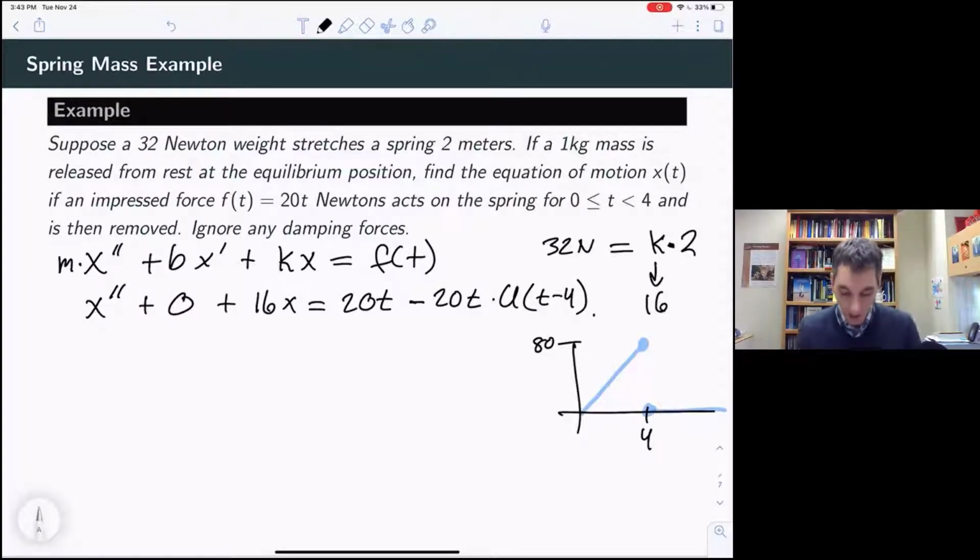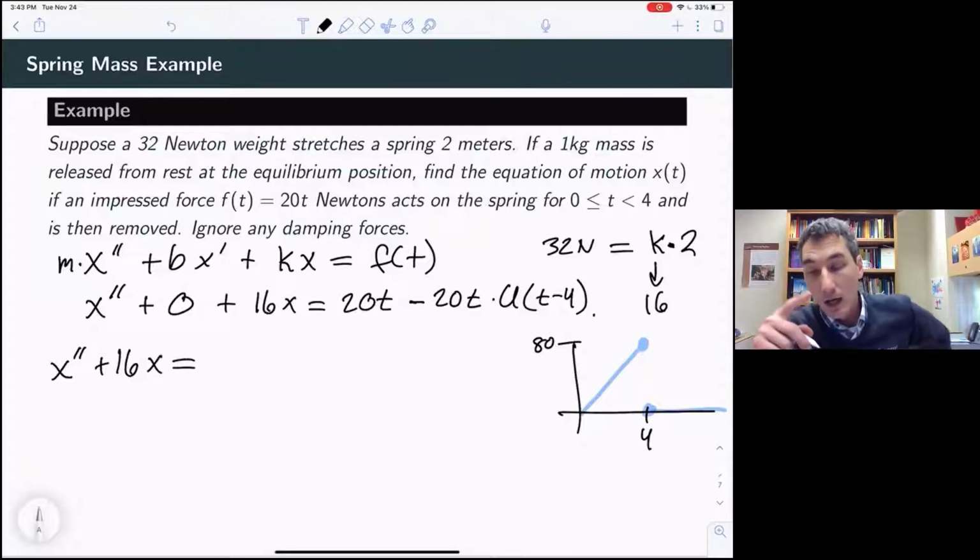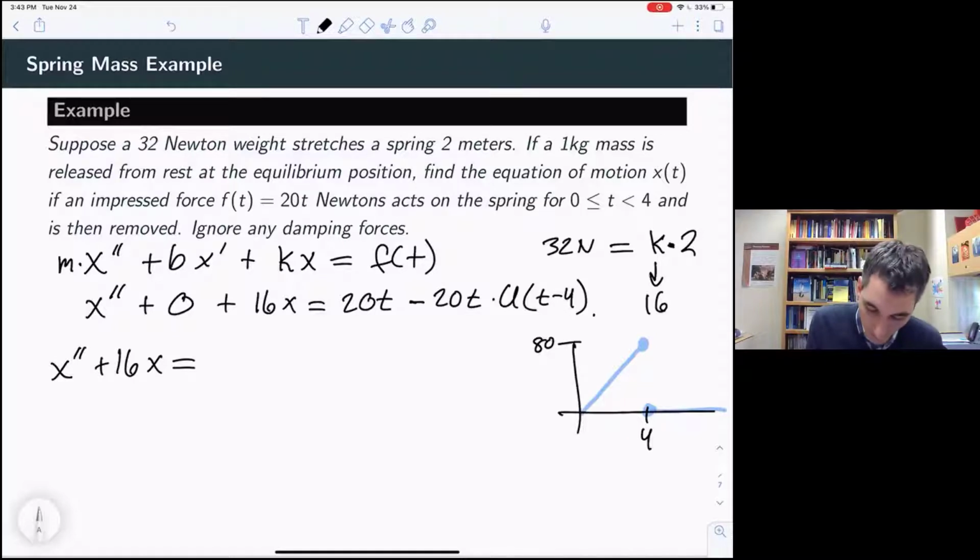All right. The problem is that we cannot solve this differential equation as written because when you do a unit step function from the translation formula, it has to be of the same translation. So we need not t, but t minus 4 to match up with u t minus 4. The slide has to show up in the t function as well in the exact same way. Here and here has to be t minus 4 with t minus 4, and it's not written that way. But we can fix that.